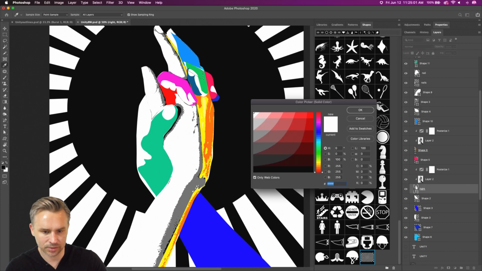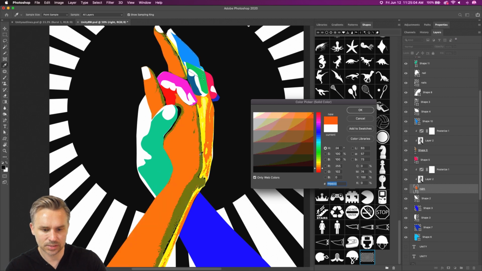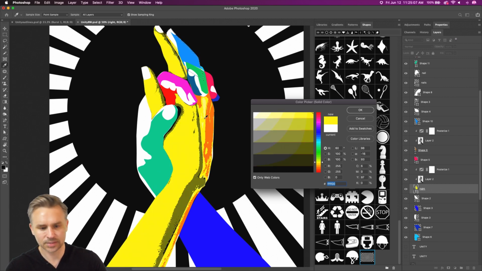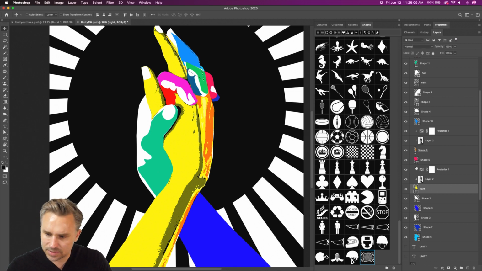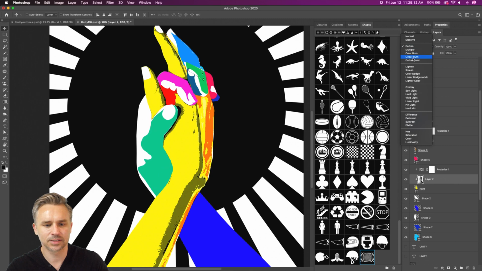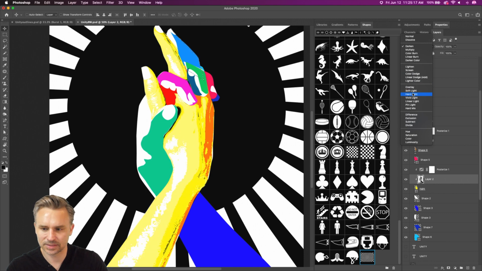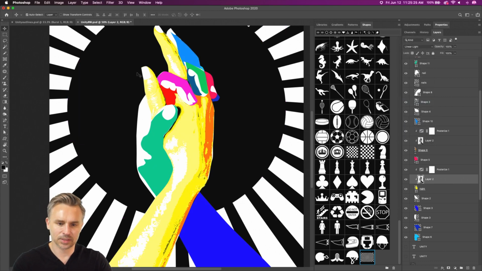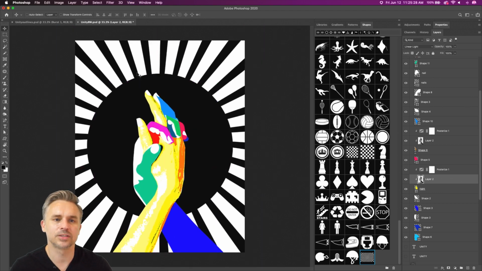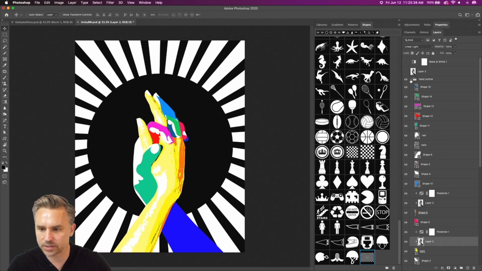Let's change the color to something else. This needs more work. And my deadline is almost up, everyone. There we go. Anyway, I will keep playing with this some more. I think our idea is definitely solid. We're mixing lots of vector and raster. We are going to have our type in here as well.